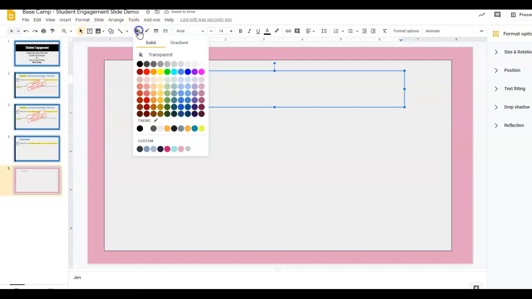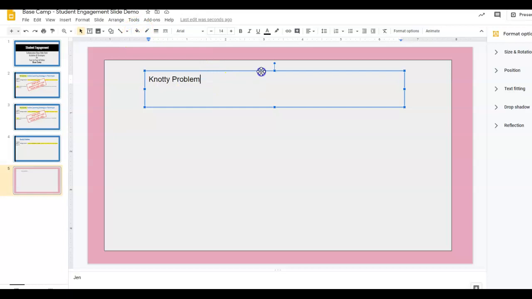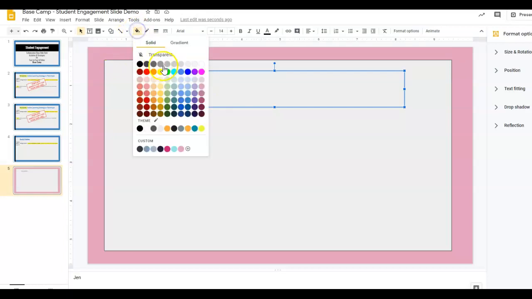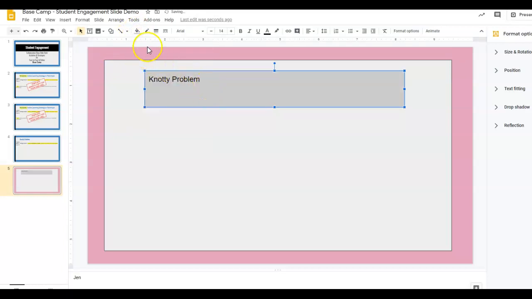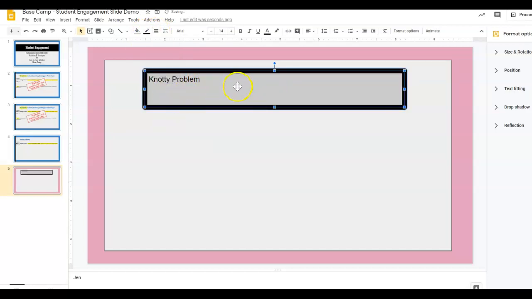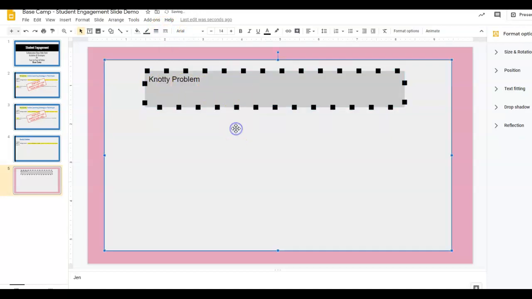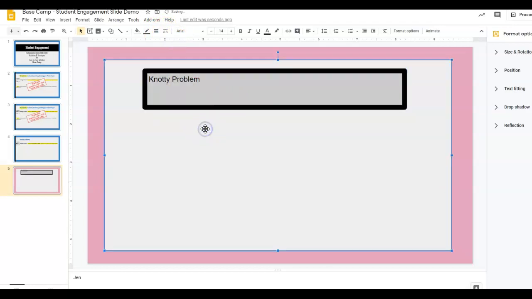The fill is something, so say I wanted this text box filled, you can just go to the little fill and add some background. This is the border weight. Say I wanted a really thick border, you can do that, whatever type of border you want. So just play around, have fun. Ugh, I don't like the look of that, but you can pick different options and just change the border back. There we go.